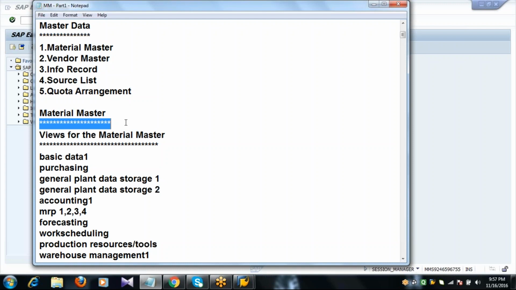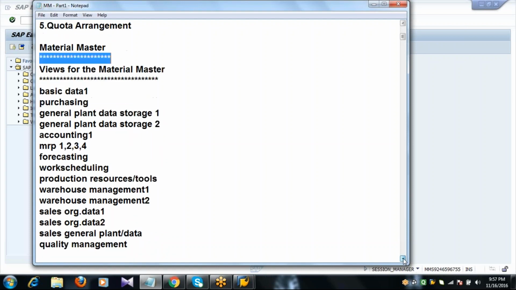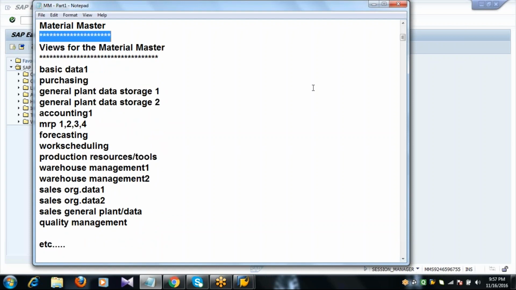So first one is material master. When you take any organization, the company is going to use different types of materials: raw material, finished material, semi-finished material, trading materials, service materials, consumable materials, low value materials, high value materials, spare parts. Like this, you'll have so many materials and goods.